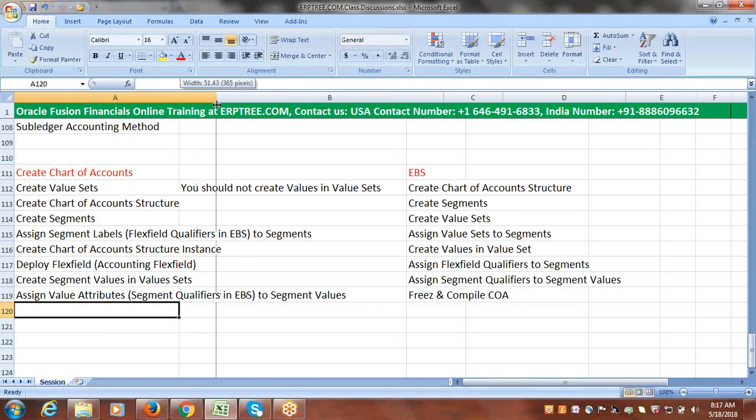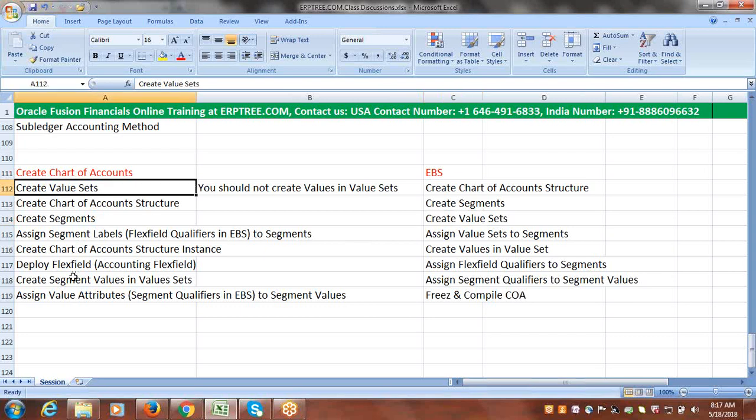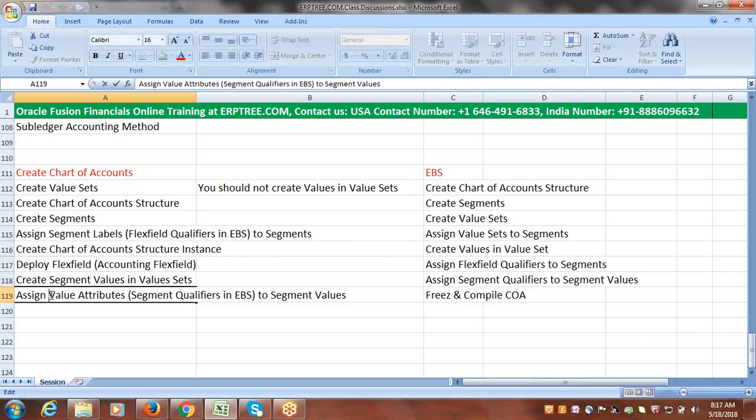Okay, so this is a sequence we have to follow, and these are the points we have to understand. In case of EBS, say you created a value set, you can go and create the values within that. When you create the values, depending on the value set, the system will be giving the segment qualifiers. But here, once you create the value set, if the value set is not used in any chart of account structure, and if it is not deployed, if you go to the value set to create the values, the qualifiers cannot be displayed. Here it's nothing but value attributes: allow budgeting, allow posting, account type, reconcile, third party, control account. These are all attributes. The segment qualifiers we are calling value attributes. Those won't display as a part of the definition. When you create in the system, I'll take you through that, you can understand.